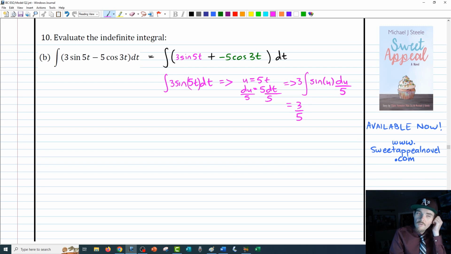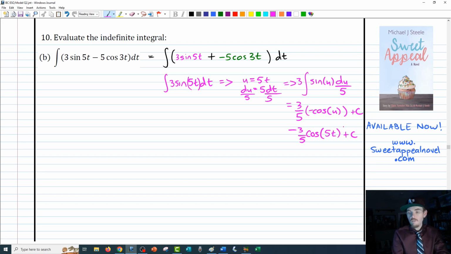And then we ask ourselves, what function has derivative positive sine? And I'm hoping that you recognize that as negative cosine. So we'll get negative cosine of u as our thing, obviously plus c. But we need to replace u and get this back into our original form. So I'm going to pull out that -1 scalar and make this -3/5 cosine. But then I'm also going to replace the argument with 5t. So the first integral, and again, including plus c, we probably shouldn't include that till the very end, but I'll mark it on there. There's the integral of the pink portion.